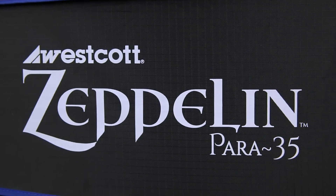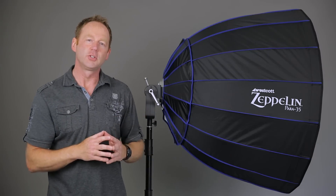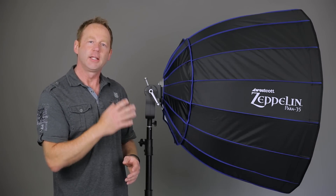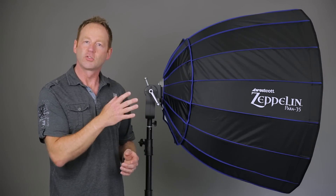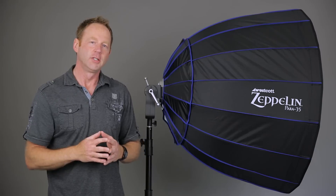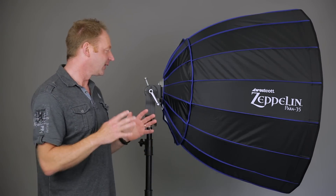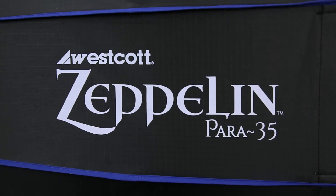This is a 35-inch Deep Parabolic. They also have a 47-inch and a 59-inch. There are three different ways you can configure this — I'll turn it around so you can see that. First, I want to talk about the mounting system. They have four different mounts: Profoto, Bowens, Elinchrom, and Alien B. I'm an Einstein user, which uses the same mount as the Alien B line. It works great because the Alien B connection housing isn't very sturdy and some people have had softboxes fall off. What this does is hold all the weight of the modifier — all you do is put the light in place, so there's no heavy weight on your Alien B or any light system you're using. And it's not a third-party mount you have to go hunting for — you can order the mount with the modifier, which I think is awesome.